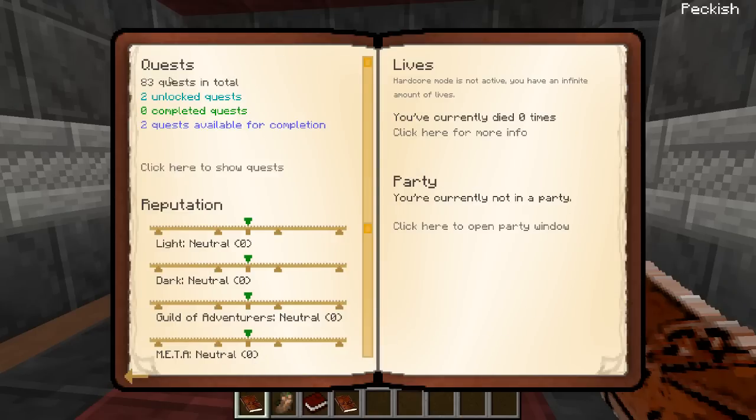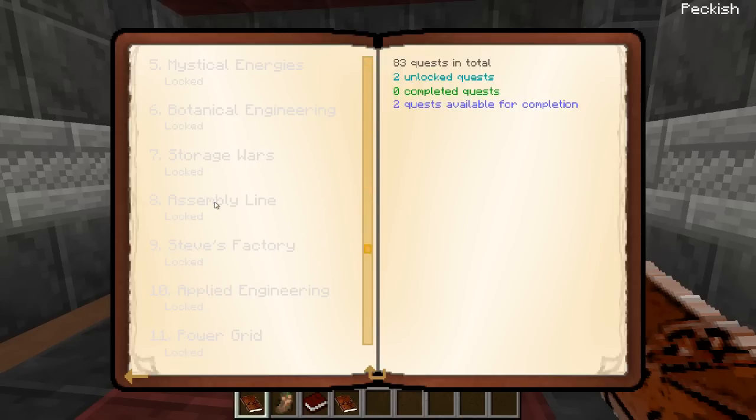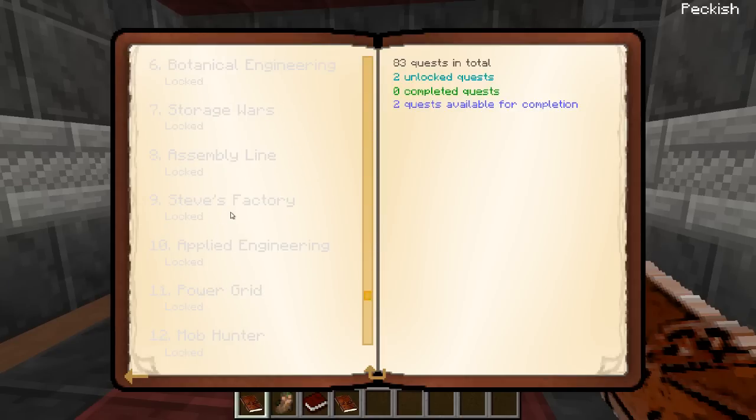Recently, it got a bit of a boost in the number of quests. There's currently 83 quests in total available. We've got some little reputations. Quite nice. Cool. Awesome. We've got a lot of little categories down here that are not yet unlocked, that are all locked. Potentially, they don't have anything in them right now. I remember seeing in a previous version that there were just some placeholders in here as well.